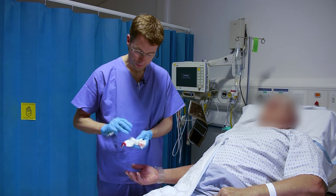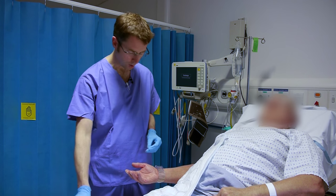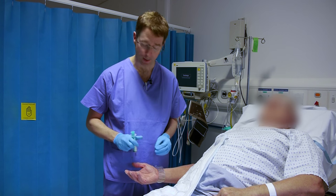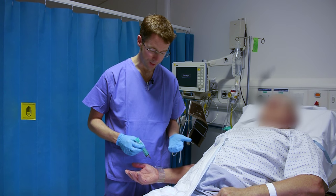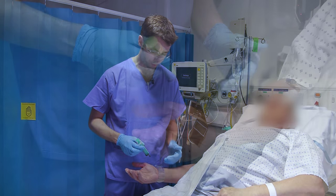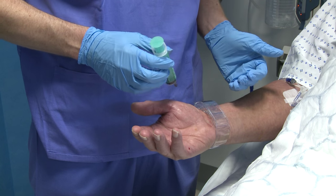At this point we would transfer the patient back to the day case area. Once we arrive there, what we want to be achieving is true patent haemostasis. The idea being that we have circulation from the ulna, but then obviously that we reopen the radial to try and minimise the chance of acute occlusion.